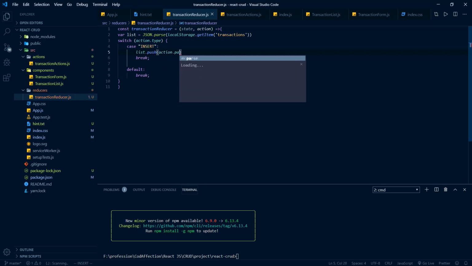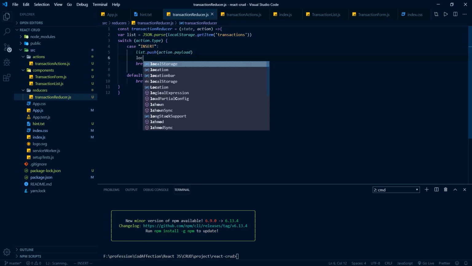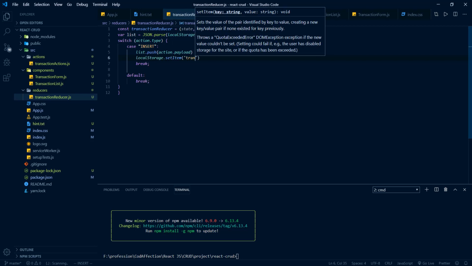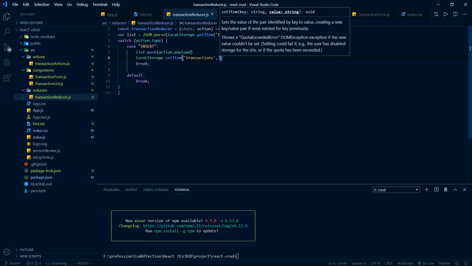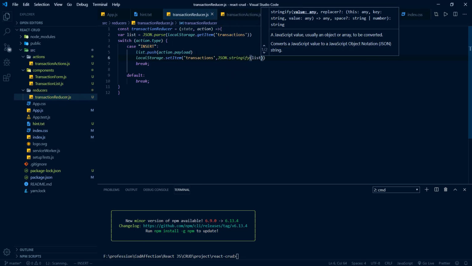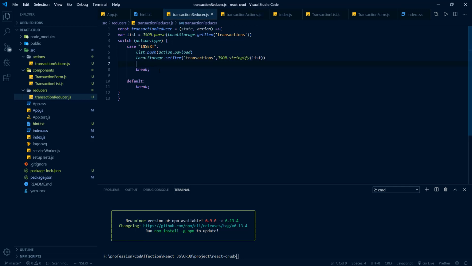And finally we have to update the local storage, setItem transactions, and then we have to convert this JSON object into string. And finally we have to return an object which is to be replaced in our Redux store.